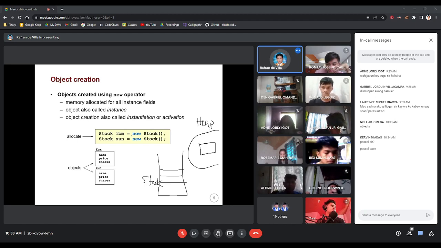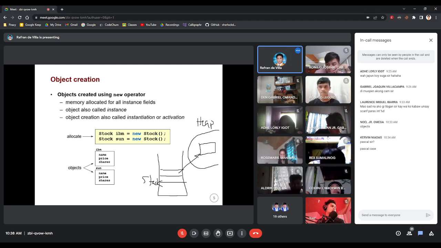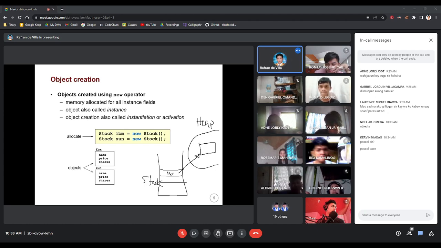So when you assign that new object to this variable, basically it creates a link between the so-called variable and this object created in the heap. So that is what happens, guys. It is not placed on the stack, but it is placed on the heap. So later, we will discuss what the heap memory is.